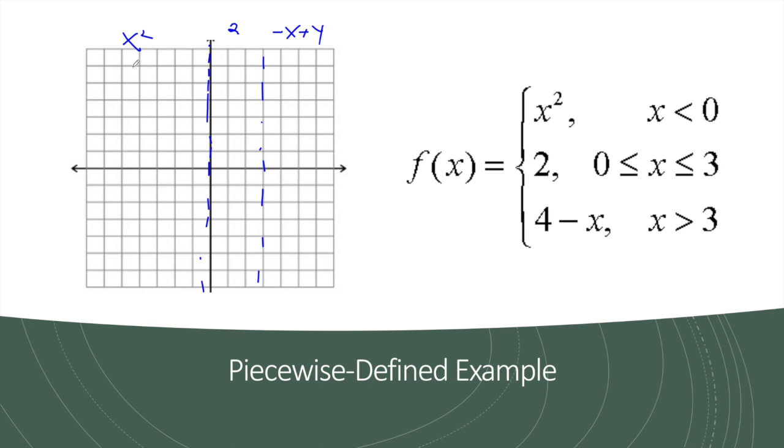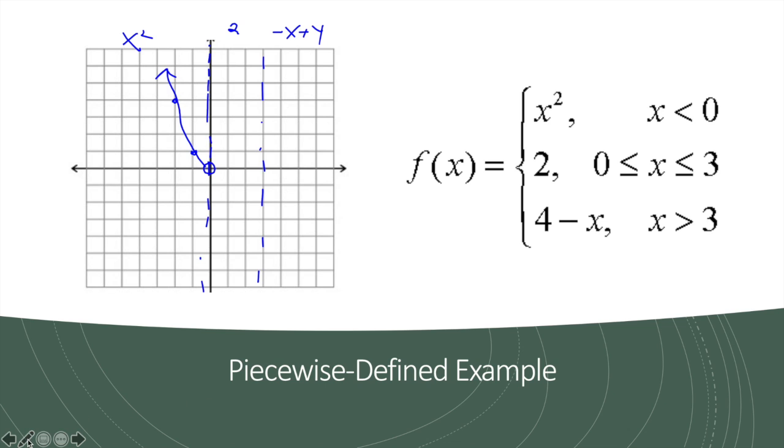So why don't we go ahead and graph x squared? I know my parabola. When x is 0, y is 0. I'm going to put an open dot right there because 0 is not included in this function, right? It's included over here where there's a less than or equal to. When x is negative 1, squared is 1. When x is negative 2, squared is 4. Here's the graph of my half a parabola.